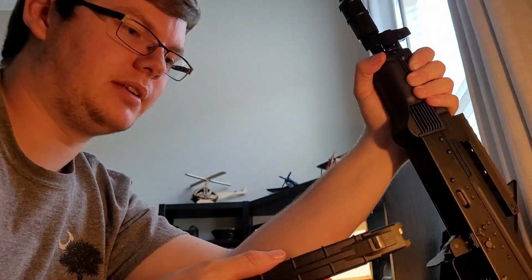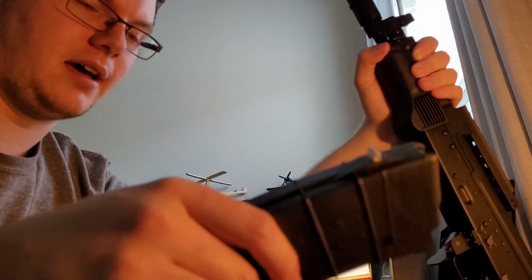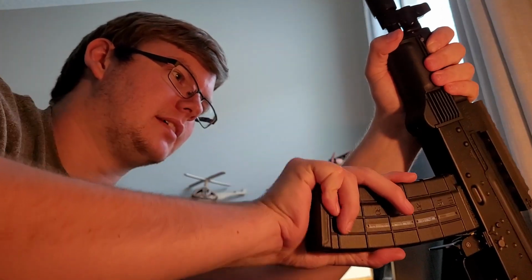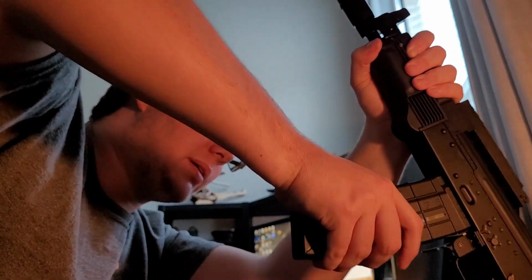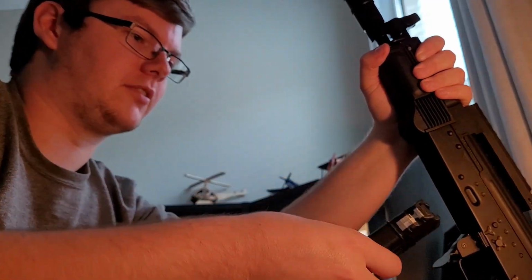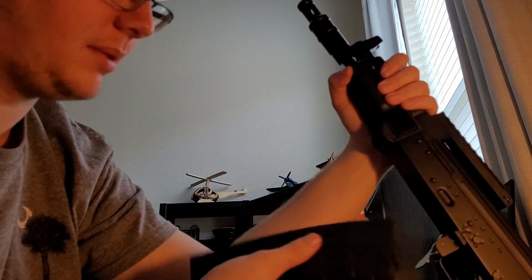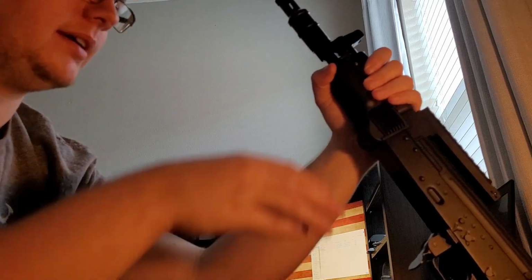My personal recommendation would probably be you get the one Beryl mag with the gun, and then probably just buy a bunch of these AC Unity mags and try and get them to fit just a little bit better. Like, if you can get these to function reliably, I imagine this is a go-to. I mean, it'll function reliably, I just mean if you can get it to fit reliably.